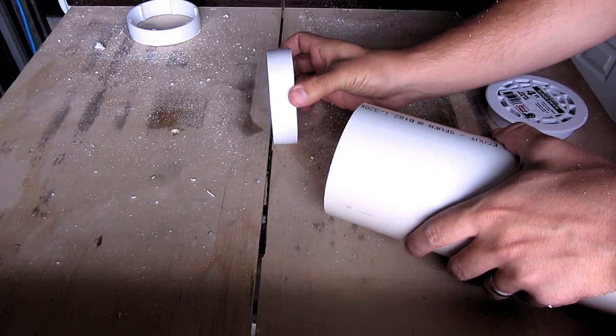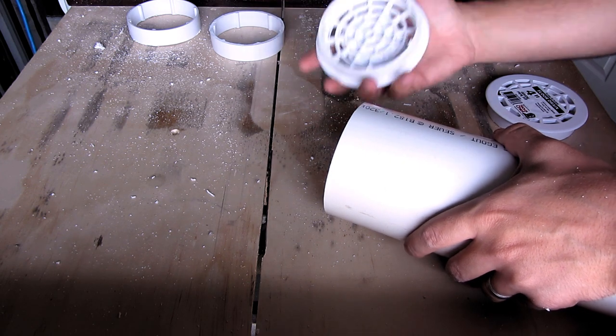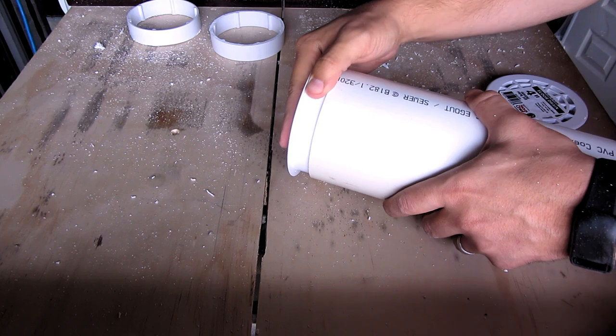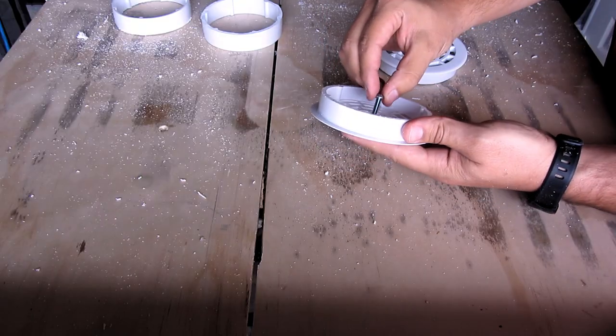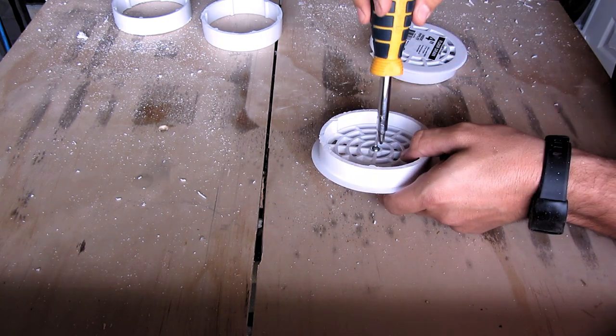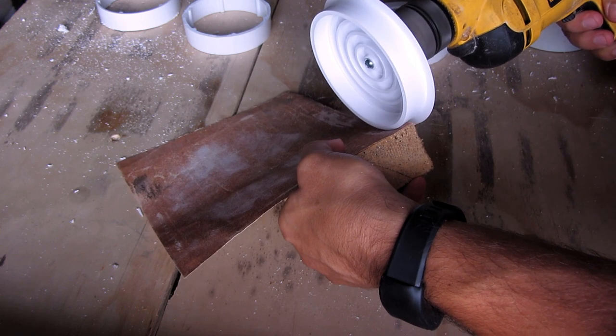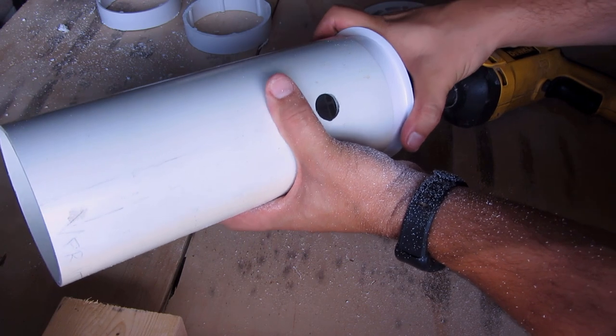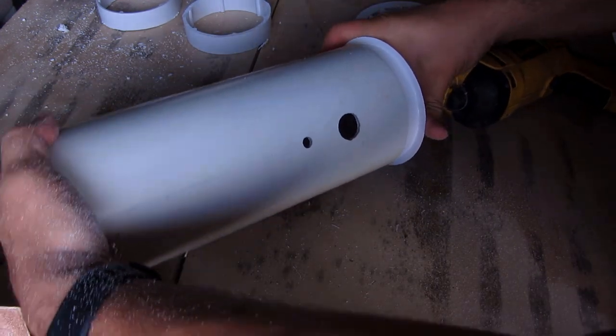While doing this solves one problem, it does create another. The original edge has a bevel that allows it to fit into the pipe, and I just cut that off. So now it won't go into the pipe. I'll have to give it a new bevel. To do that, I'll first put a stove bolt through the middle of this with a nut on the other end and tighten it down. That can then be put in a drill and run over coarse grit sandpaper stabilized with a block of wood. This definitely took a while, but eventually it finally fit. It just needs to be small enough to get it started. The rest can be forced in.